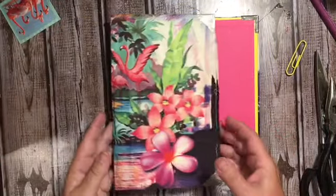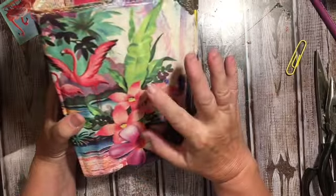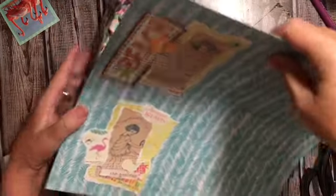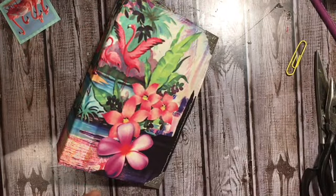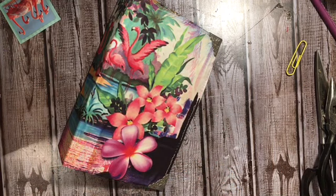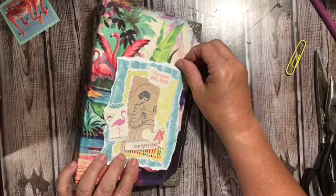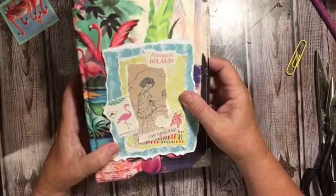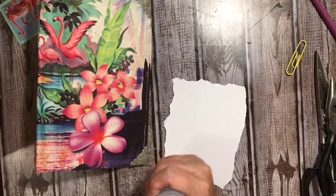Okay, so here's my cover made out of the purse, and I think this is going to be really cool. We can add a cover patch here, possibly from the video that we did the other day. Okay. I kind of like that, a lot. It's kind of cool that we used a purse.